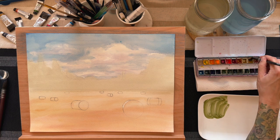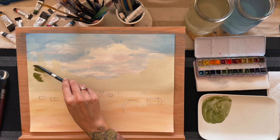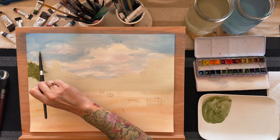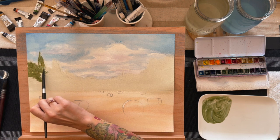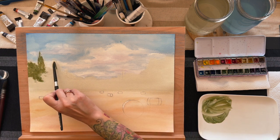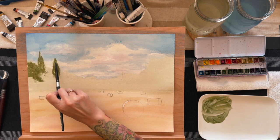So here I mixed up a green color, and I used phthalo blue, ultramarine blue, and yellow ochre. It gives a very nice green color that's great for foliage and for distant trees. Here again, I'm trying to shape everything a little bit better, but still I'm painting just a mass of a tree. It's not our focal point, so they shouldn't be really detailed.